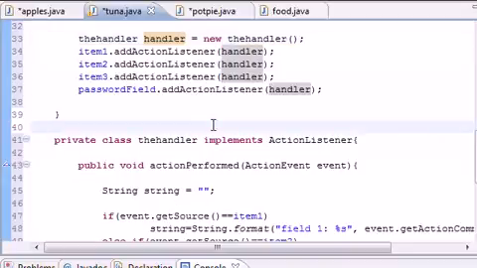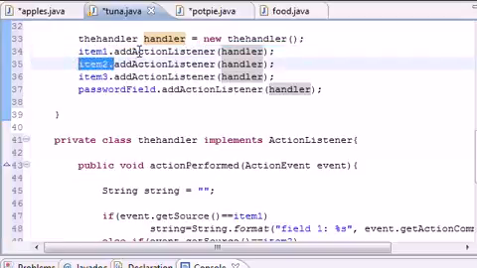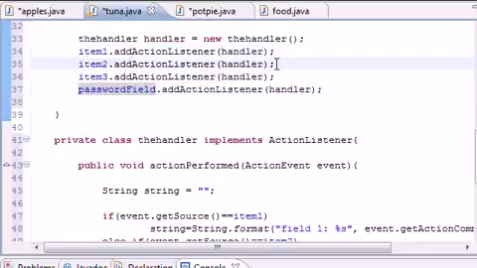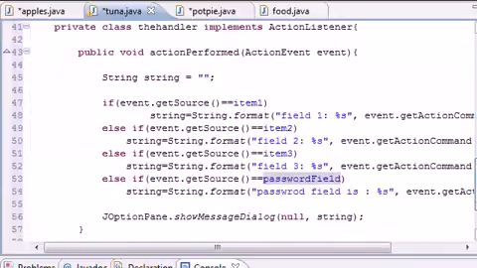After we built this class and this object, we added that object to each one of these items. Now we gave each of these items some functionality. Before, they were just sitting there, and now once you press enter on them, they actually do something. That has to do with this method right here.